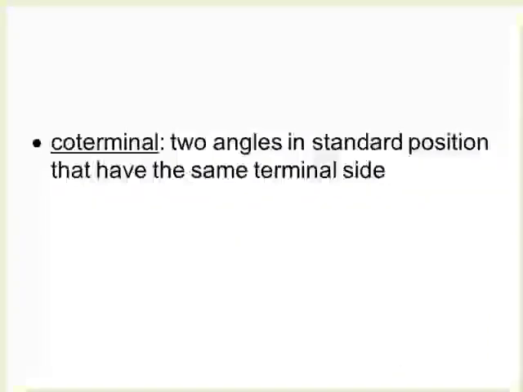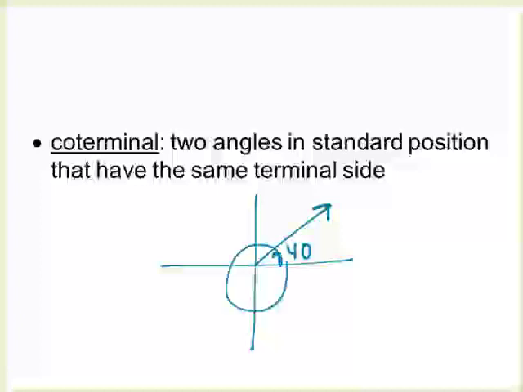If we did not give as many details in our graph, so I just gave you an angle that says this is 40, you would not know whether I had intended it to in fact just be 40, or whether I had intended to go around and have it be 400, or whether I had intended to go around backwards and have it be negative 320. These angles are what are called coterminal angles with each other. They are angles that end in the same location.